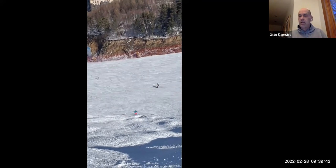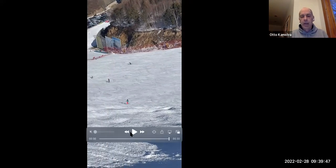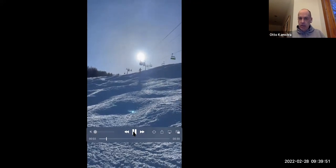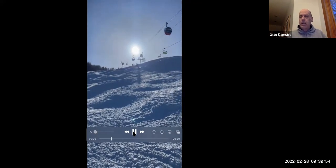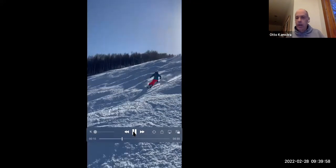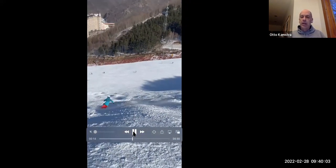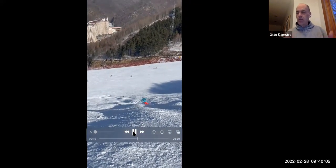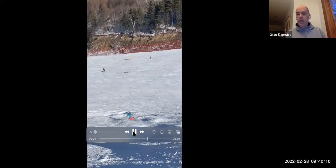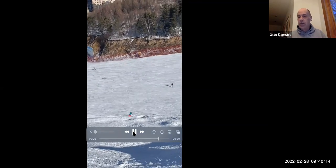This is very typical. Where you see the shadows further up, it's steeper. And right here, this is quite steep where she first starts. And this is where we start to feel uncomfortable. Then I tend to push forward a little bit and move forward. And again, I try to get edging, if I'm on the ball of the foot, I try to get the knee and drive the knee in, but it takes too long. Now here, again, see how the body moves quickly, because it's facing straight down the hill.